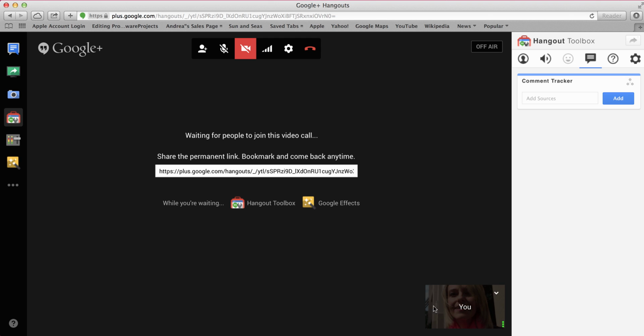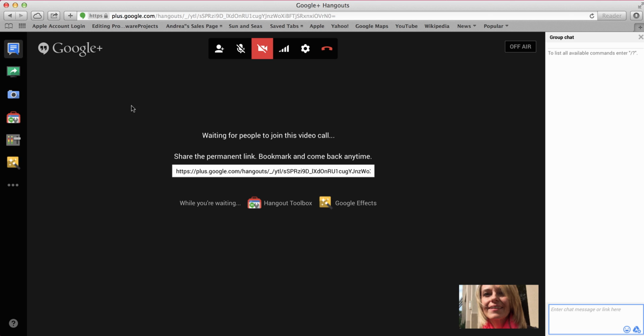Now, everyone who's in the Hangout, you will see lined up down here in boxes, and you can all talk to one another. Also, there is a chat option. So if you click on the blue and white chat icons here, then you will see a chat box that comes up over to the right-hand side. And you can enter a chat in there. And then only the people who are in here, this is called a film strip down at the bottom, only the people in the film strip will see your chat here. And as people come in, you'll see that this waiting for people to join will go away, and then you can talk to everyone.